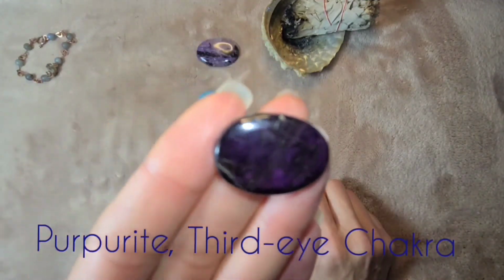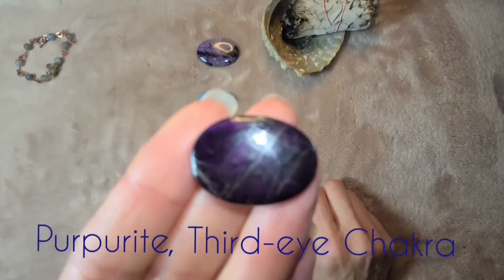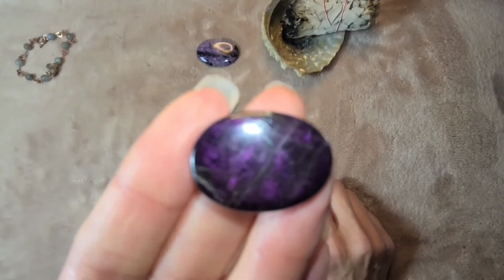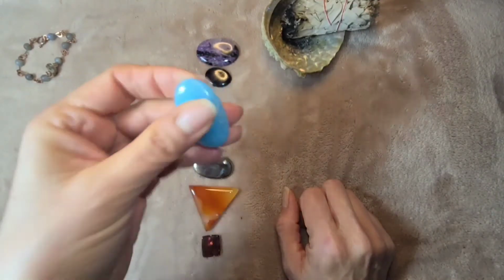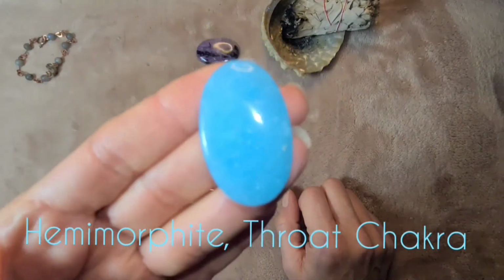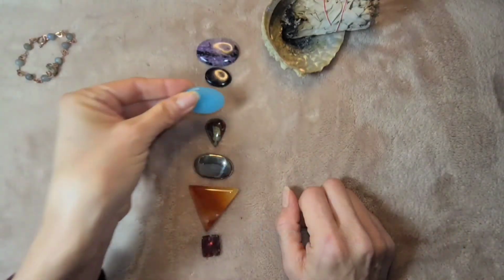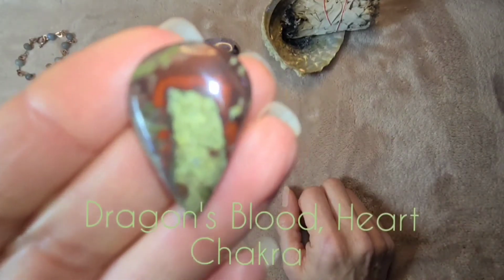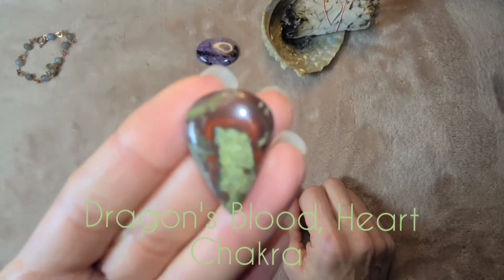This is purpurite. And if you can see, look at that. Beautiful stone. And this is for your third eye. Then we have hemimorphite, and this is for your throat chakra. Then we have dragon's blood, and this is for the heart chakra.